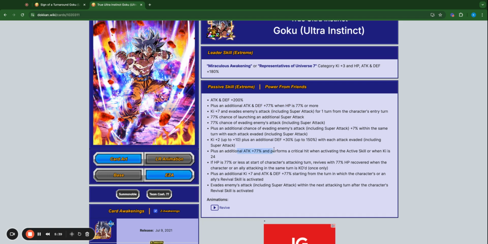Big attack, 77%. Guaranteed crit when you're doing the active skill or when your ki is 24. Feel like it's not going to be too difficult to get 24 ki because he comes out with 7 ki for the first turn and then he builds it up. So depending on how many Rainbow Warp changes there are, at some point you're going to hit 24 ki. That's 10 ki. That's really nice. By this point, you'll obviously be able to auto super. So if you are 77% or less from your attacking turn, okay, that's good. So you revive from 77% or less, rather than 50%, and you recover with that. That's insane.